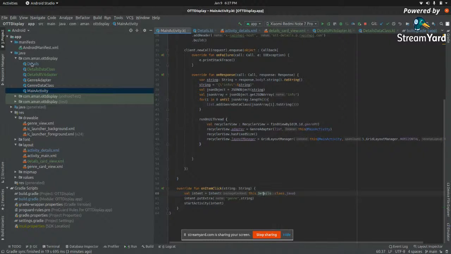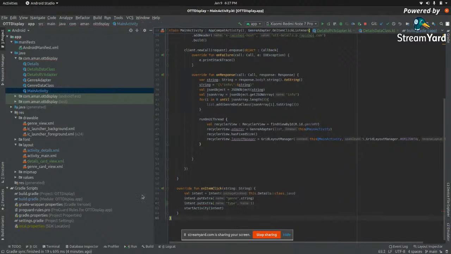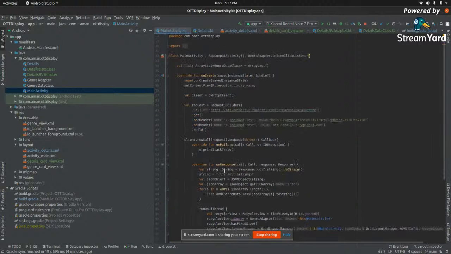So for that, we can just do it in our main activity from where we are calling it in. So we can add another intent in here. In that intent dot put extra, and we'll add an extra called type, and we will pass this type as one, right? This is the first type that we want to implement.